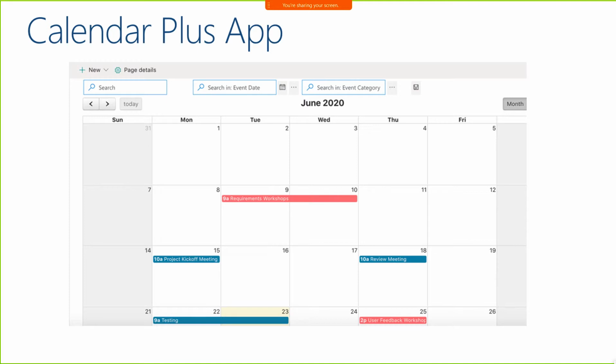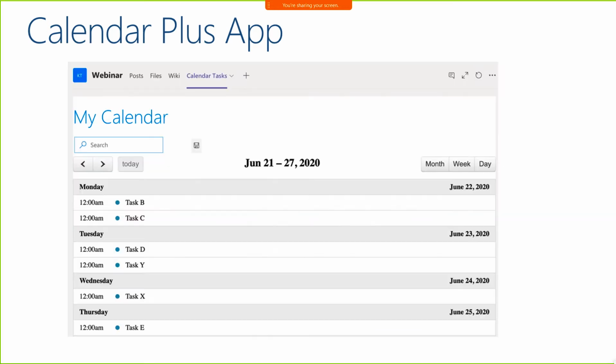Things which are now quite hard to do in both the modern SharePoint experience and also inside of Microsoft Teams. There isn't a native calendar app within Teams, and actually presenting a calendar within modern SharePoint is incredibly difficult. The web parts on offer are very limited, and often you have to drop back into classic experience to get a calendar. In this case, these are modern SPFX web parts working on modern SharePoint sites and inside of Teams. So we can access that same data and present it in the context of our Teams channels as well, and I'll show you that during the course of the demo.